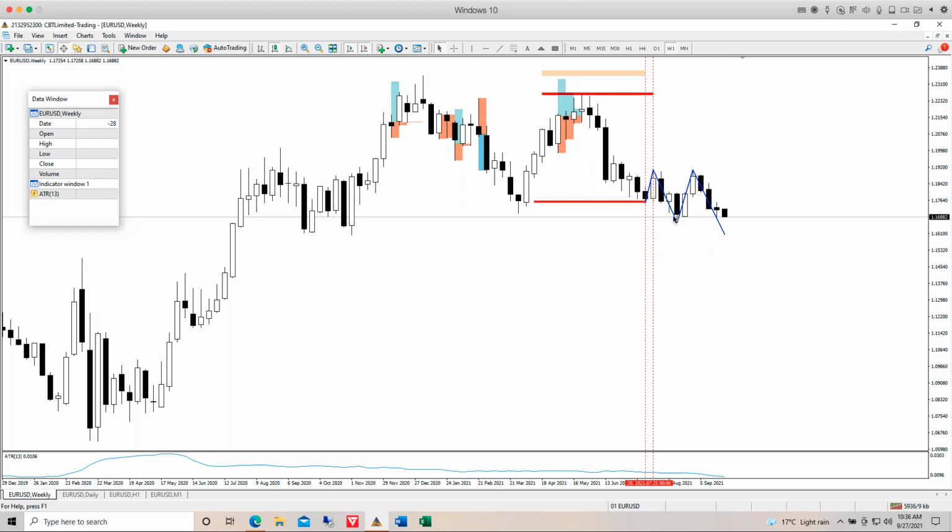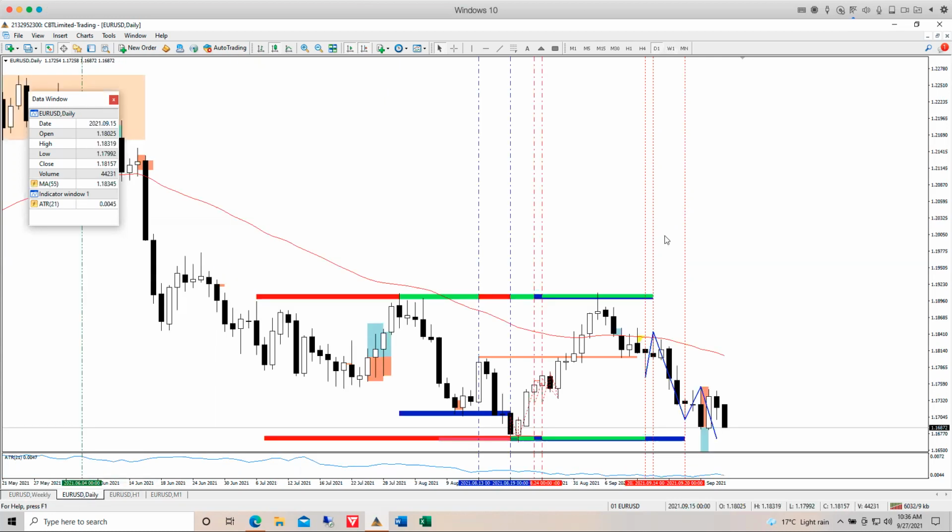So despite the fact that we are outside of that channel, and certainly that would mean that we potentially are looking for setups on the lower time frame. And in fact, we did get one, as I'll show you now on the daily time frame. We just need to bear that in mind as price action traders. All right, so looking at the daily time frame, as you know, being outside of the channel, we did get a setup to short this market at the close of market last week, Wednesday.